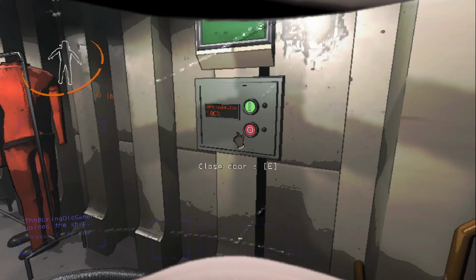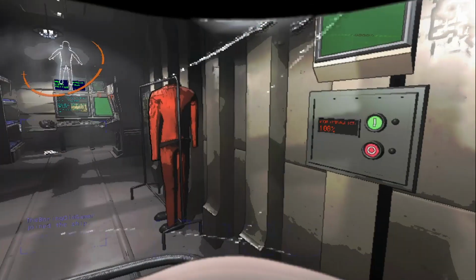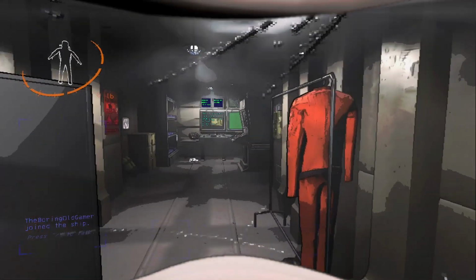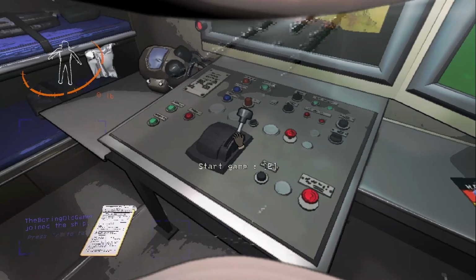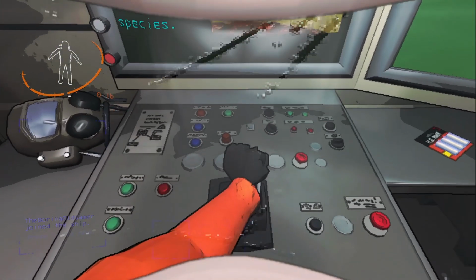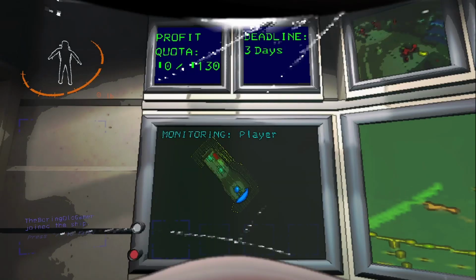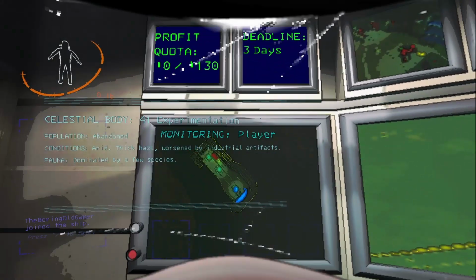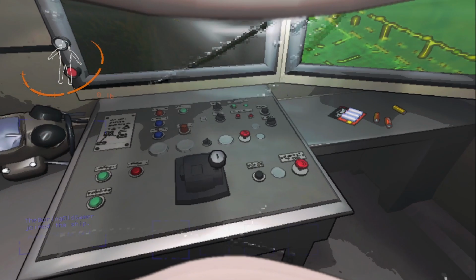That's the doors to the hull. Closed door, open door. Okay. That's not working. Right. So I'm guessing then we have to do this bit here. Ooh, hold it down. Profit quota north of 130. Waiting for crew. I'm not sure if I'm going to get any crew. Oh. Wait for the ship to land.